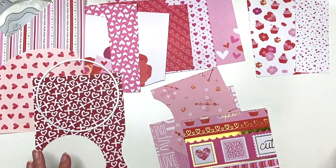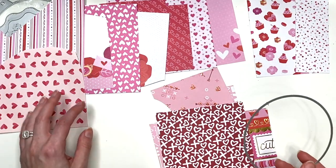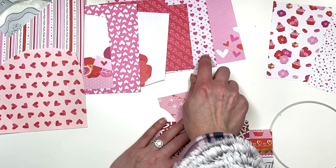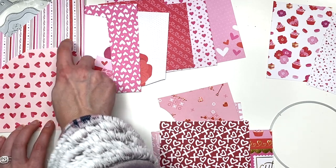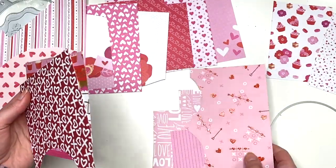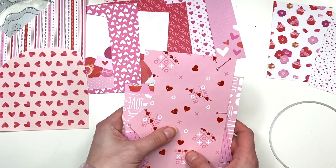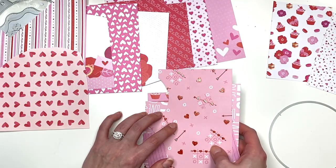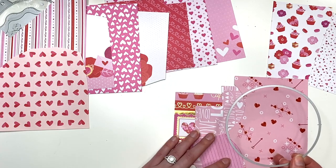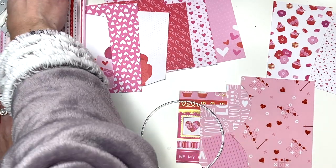Okay guys, so I have some paper picked out. Some of them will give me full-size pieces - these two will go together - so that's one, two, three, four, five, six, seven, eight, nine pieces. Then there are these ones that I feel like I just need to cut out first to see how I'm gonna put them together. I'm just gonna cut out a bunch of pieces right now and we'll see how they work together. I think I'm also gonna grab some heavyweight cardstock to cut out with this other piece.